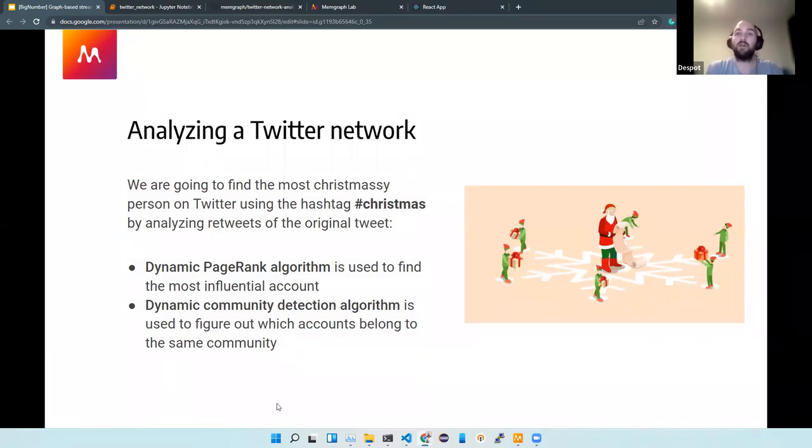Each time a new node gets added to the network, a dynamic page rank algorithm is started. It only calculates the page rank value for this one and sees if any other neighboring nodes need to readjust their value. And the same is true for the community detection algorithm. It assigns a community to the node that was created and checks if any other nodes in its neighborhood also need to be assigned a new community because they have a new arrival. Maybe something changed in the network. That's more or less it about dynamic algorithms. I mean, the math behind them is a bit complicated. The implementation is also complicated, but thankfully you don't have to think about it. You just need to run them.